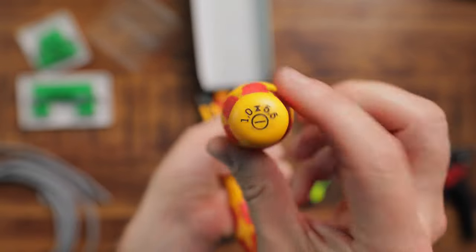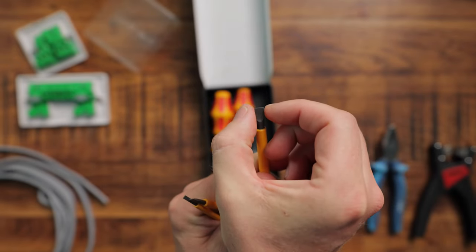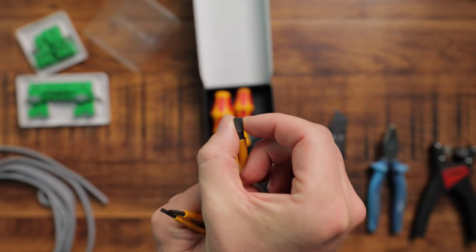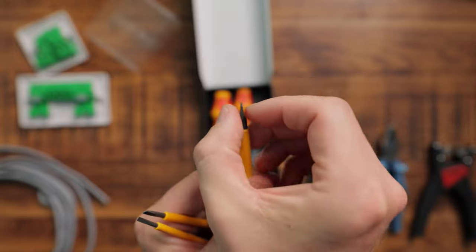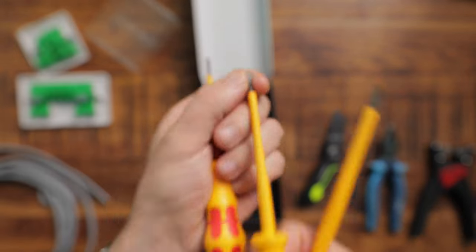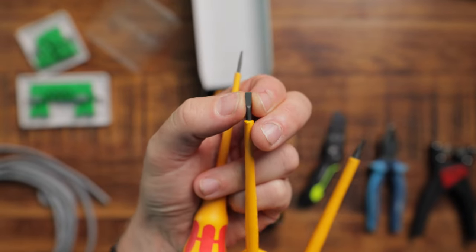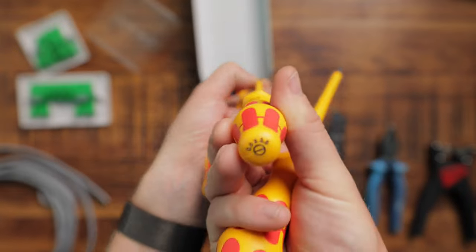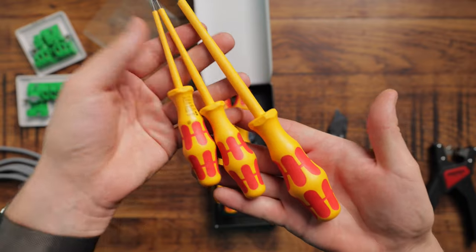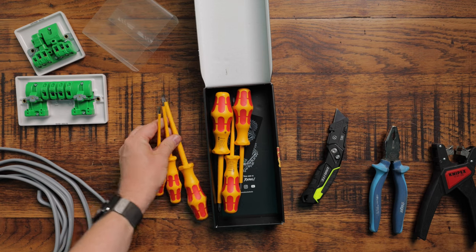1 millimeter. So the 5.5, just so you know how it works with screwdrivers, the 5.5 is the width of this. So that's 5.5 millimeters, basically like half a centimeter, the width there. And then this is the other dimension. So that's 1 millimeter thick. So with these, this one is 3.5 millimeters wide there and 0.6 millimeters thick there. I'm probably telling you things that you already know, but just sometimes it's good to explain the simple things.